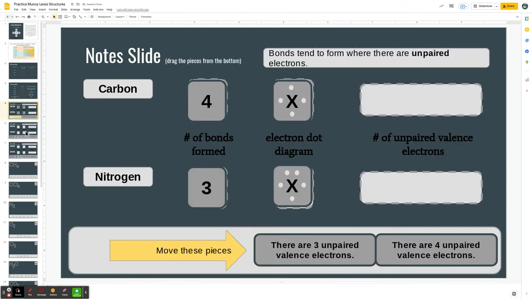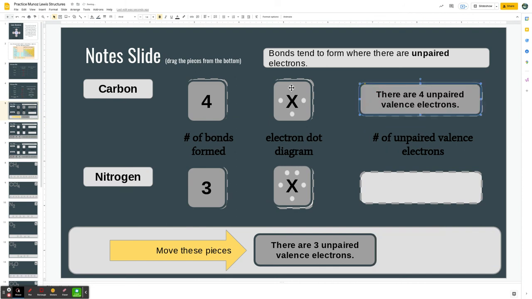All right. The next 3 slides actually have a lot of potential test questions. So make sure that you reference these if you are taking your test. Carbon, remember, can make 4 bonds. Here is its Lewis structure. And the reason it can make 4 bonds is because it has 4 unpaired electrons. Everywhere there's a single electron, that's where it can make a bond. Nitrogen can make 3 bonds because it has these 3 unpaired electrons. It won't make a bond right here where there's a pair.